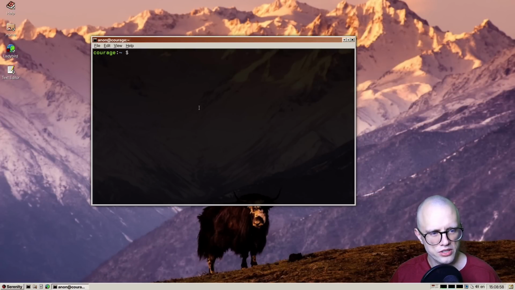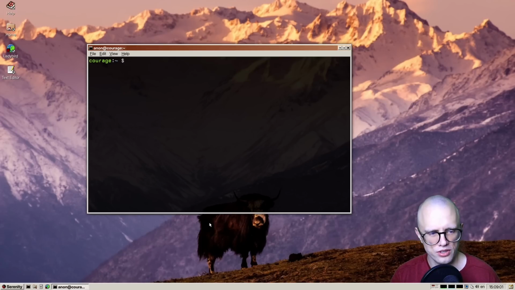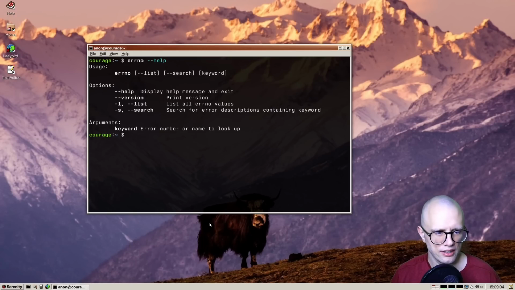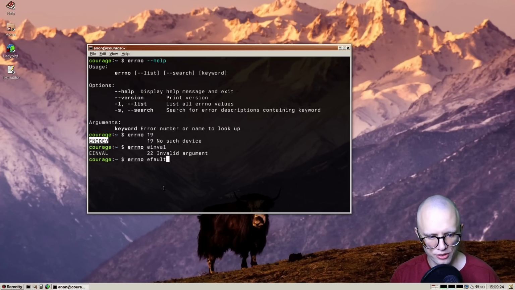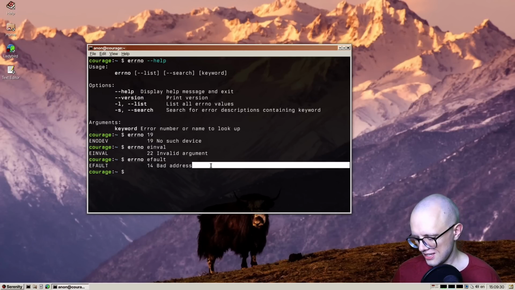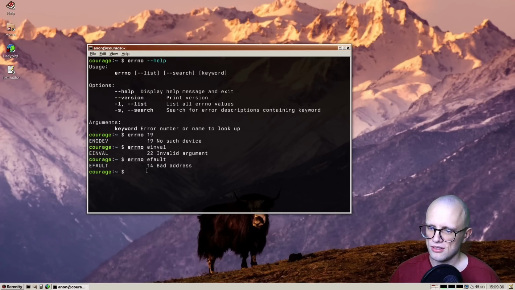So today I have a whole bunch of command line stuff to show you. We'll start with errno, which is a command we have for querying different errno values. If you're wondering what errno value 19 is, it can tell you that it is ENODEV, or no such device. And this month Sam added lookup by the enum name, so you can search for something like EINVAL or EFAULT to get the number and full text description of an error by name. That's pretty nice because it's always kind of a hassle to look up. So thank you, Sam, for doing that.